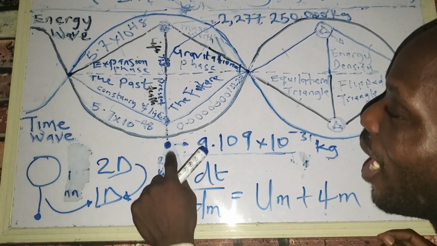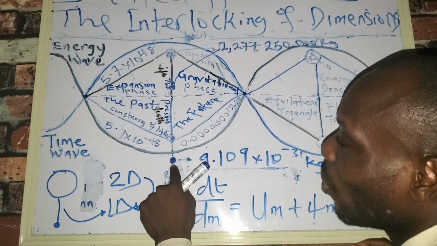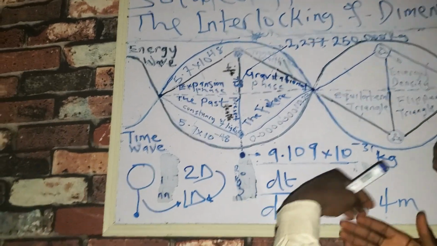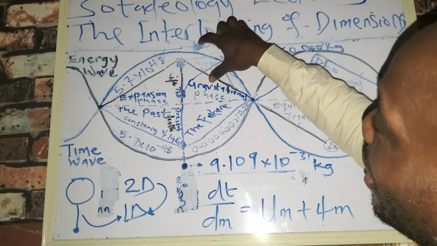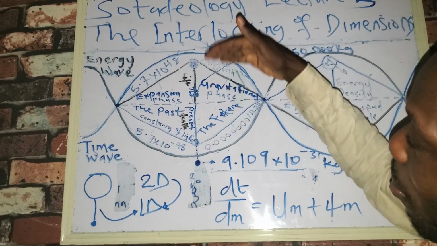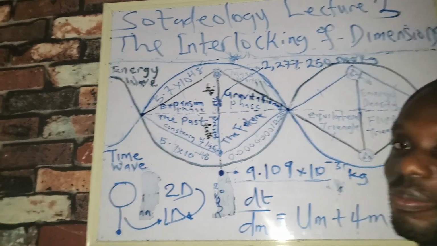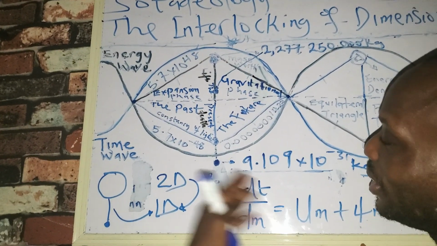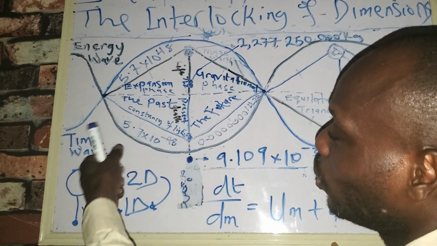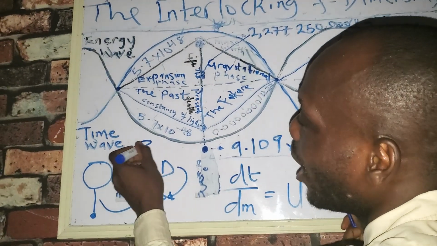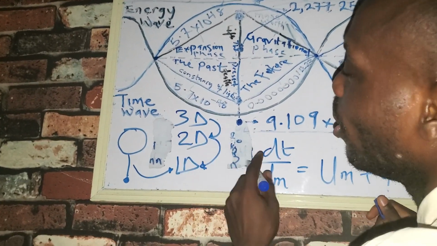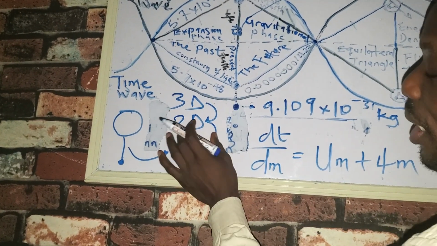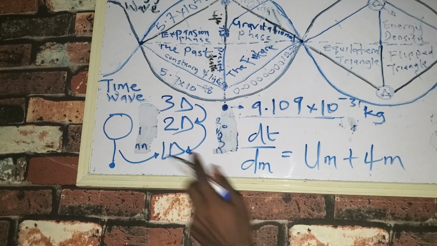And that is why we have it extending to connect to the real mass world, which is outside even the time energy wave model. So by having that, it simply means that this 2D is dependent on 3D. And so we can have the degeneracy of 3D to be 2D, and so we have our 3D right here. The degeneracy of 3D will reduce to 2D, and then 2D will reduce to 1D.